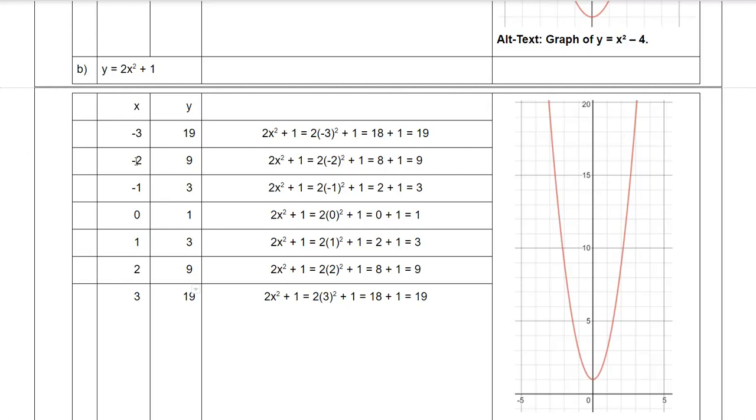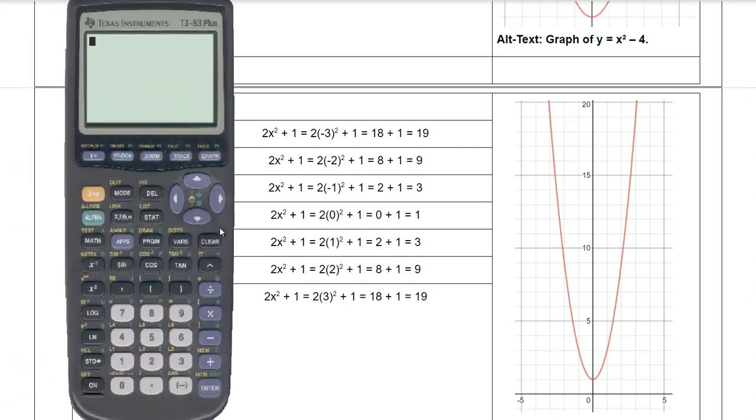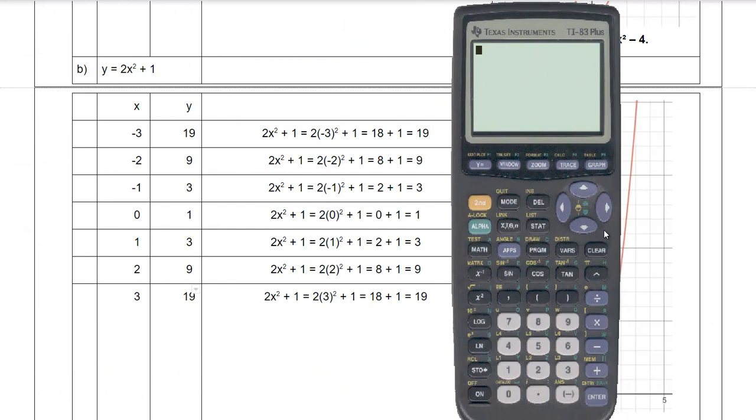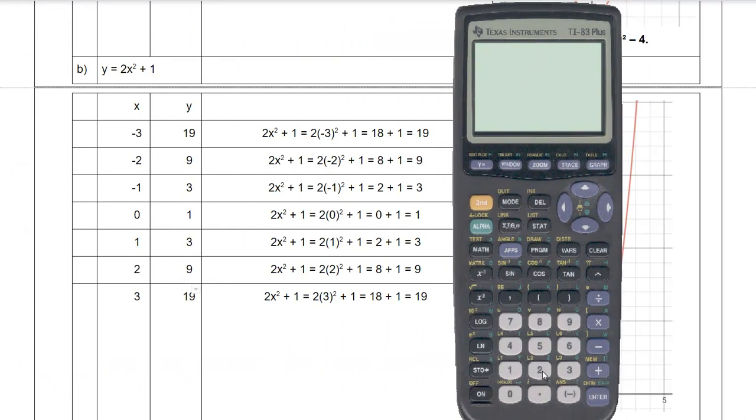So next we put negative 2 in. And if you're doing this, maybe we'll bring the calculator over here. If you want to do it piecemeal, we're squaring the negative 2. I'm doing this one here. And then that's 4. And then it gets multiplied by 2. So you do 2 times 4 is 8. And then you have to add 1. 8 plus 1 gives you 9. So there's the 9.